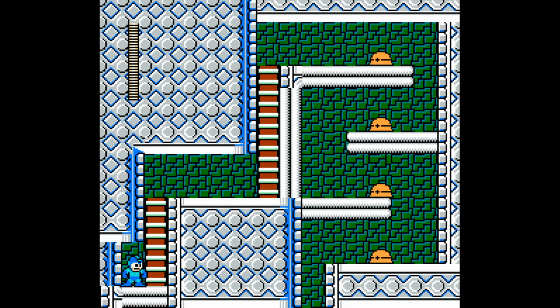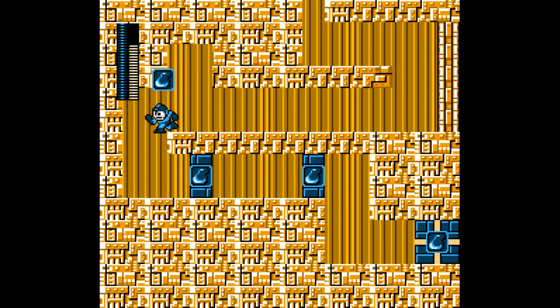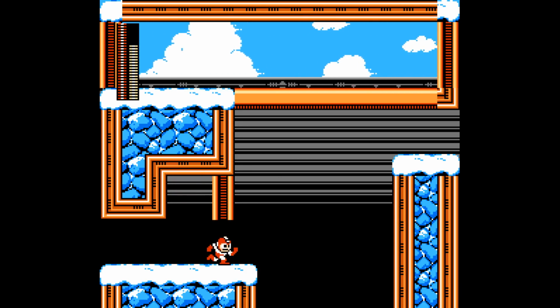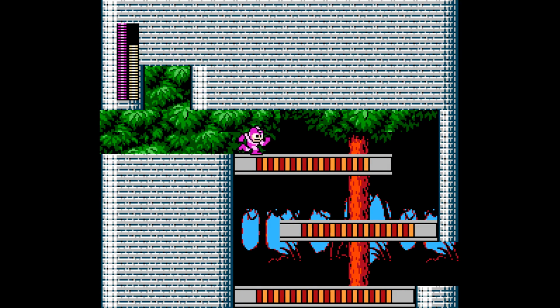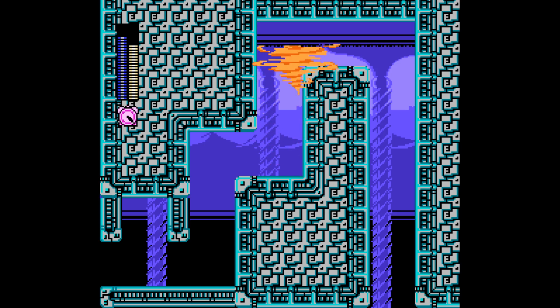I didn't realize that the upper part of the stage was actually solid terrain. I thought it was part of the background there. My bad. I know you're supposed to use the time slow over here, but you can slowly go through the segment already, and you can go through it faster by just tap jumping. The time slow will most likely be better in later parts of this stage though.